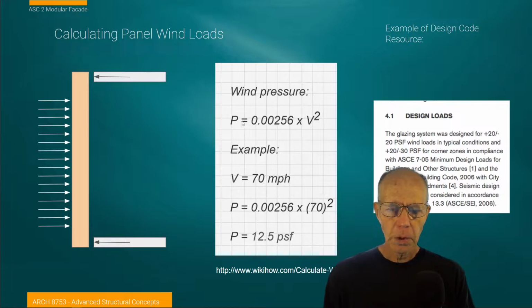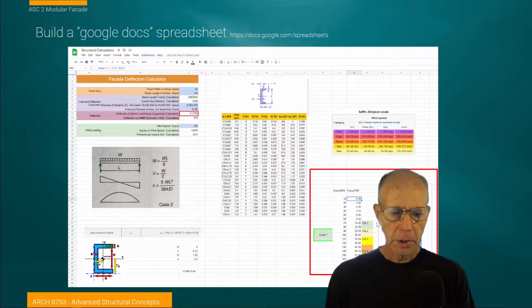And then this formula, P, pressure, is equal to this coefficient times the velocity squared. And in this case, the velocity squared is in miles per hour. And there's a little bit of a check back to this formula. If you look at the design loads according to code, we have this idea of 20 pounds plus or minus per square foot, maybe on the corners up to 30 pounds per square foot as minimum design loads. And when we get to the calculations, you'll see that there is some alignment with that.